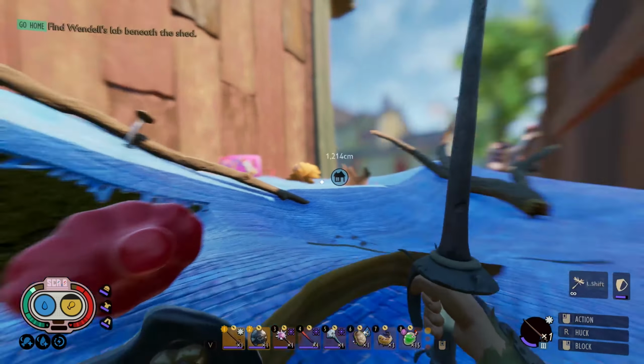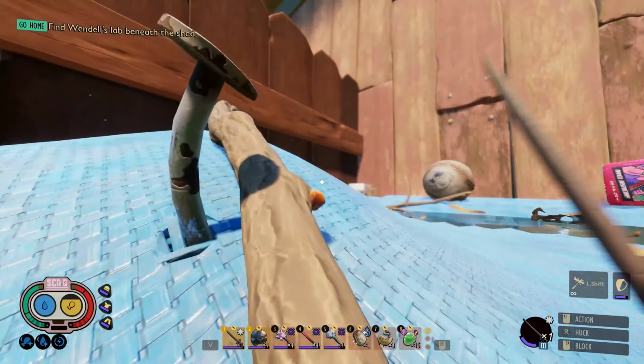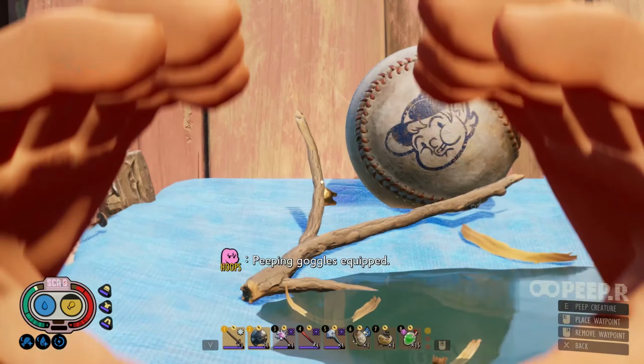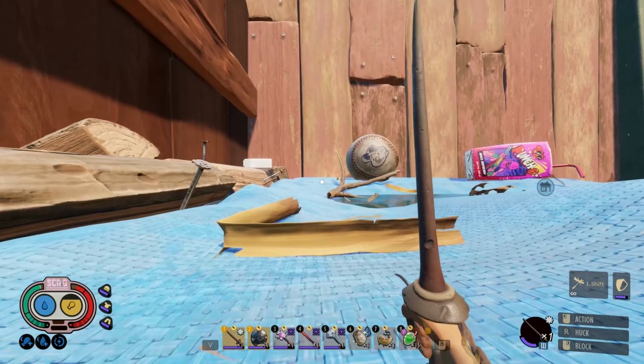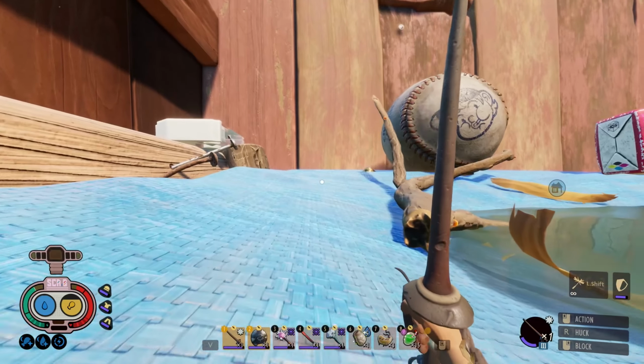There isn't a field station up here, is there? Peeping goggles equipped. I need Mega Milk Molly though. I'm gonna grab that. And then we're at the descent. We can get going. Let's go!